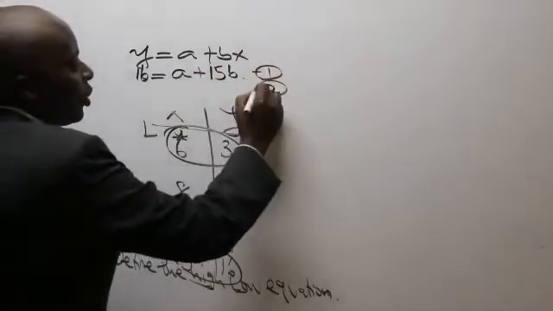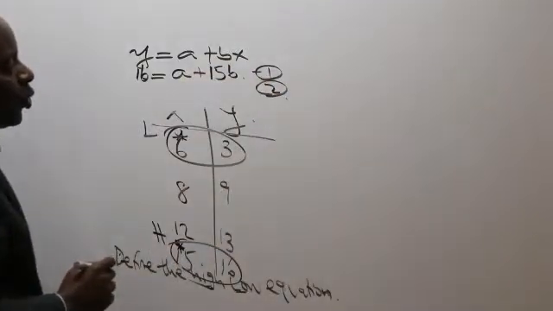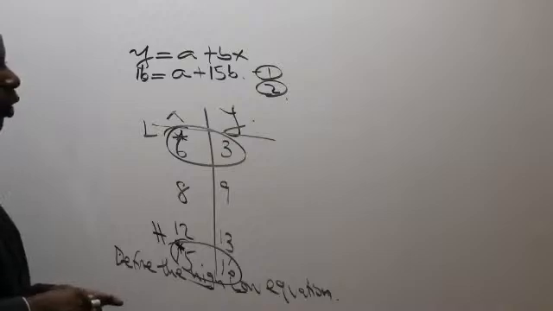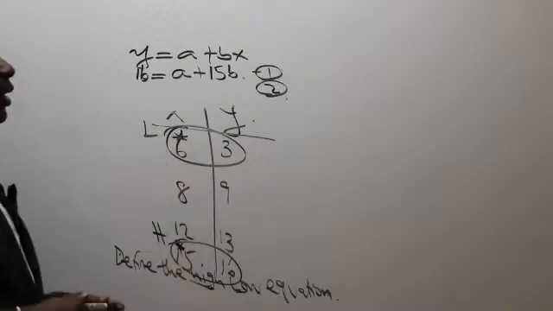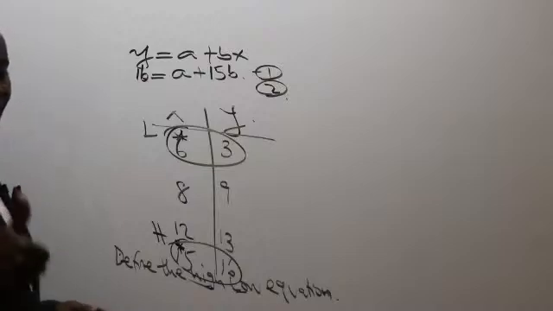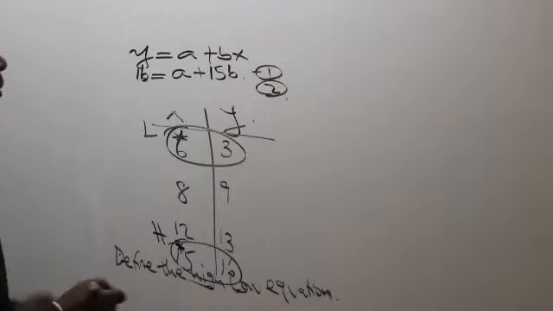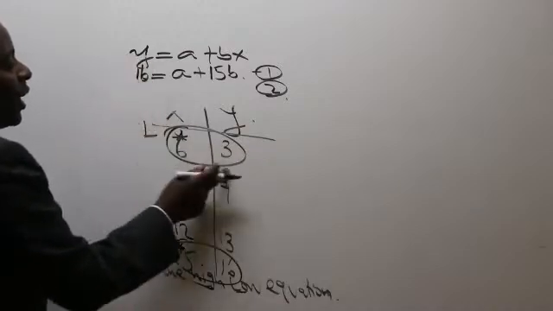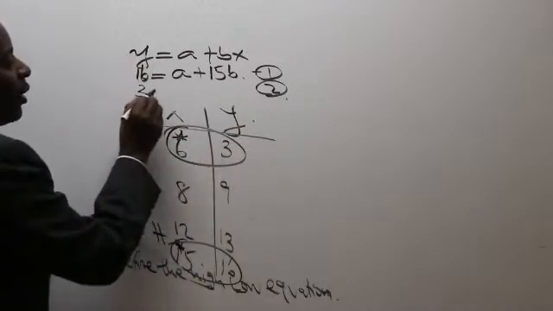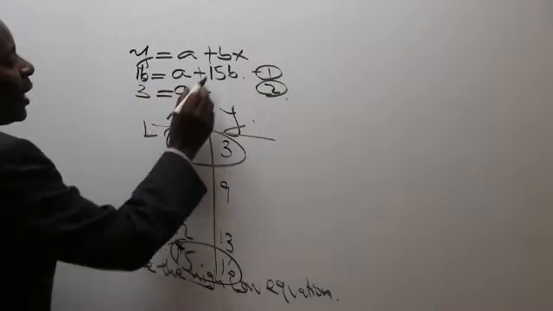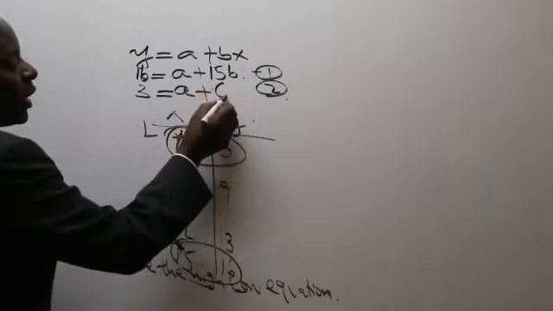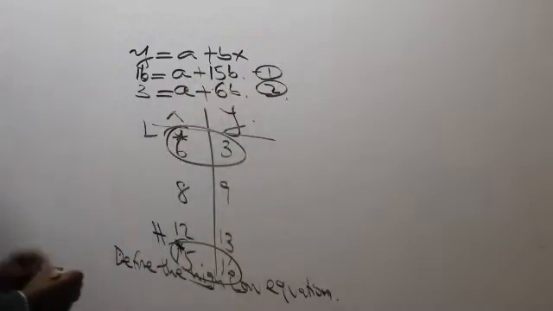How about equation number 2? Equation number 2, I shall get using the lowest point. Thank you very much, Ellen. So equation number 2 using the lowest point, plugging it in here. The y here is 3, which will be equal to a plus bx. x is 6. So it has to be 6b, like that.